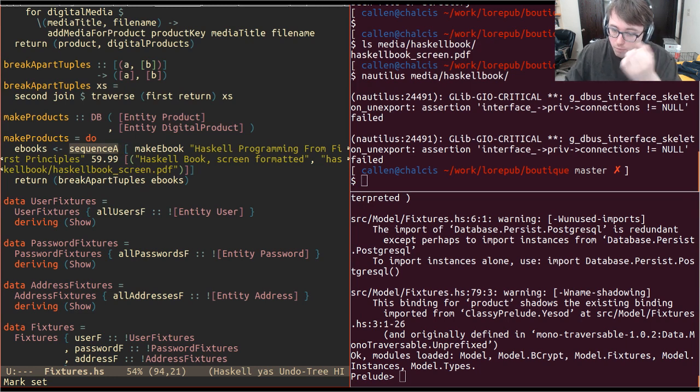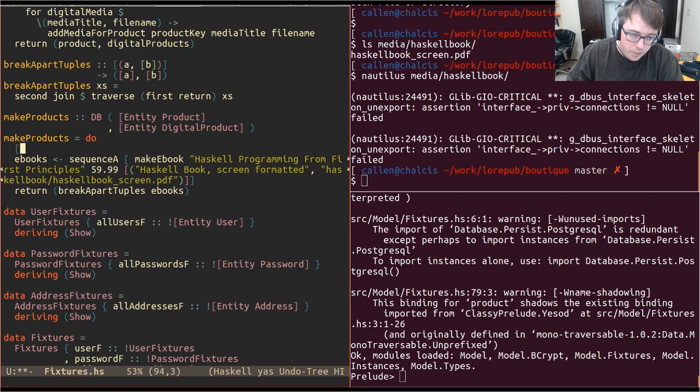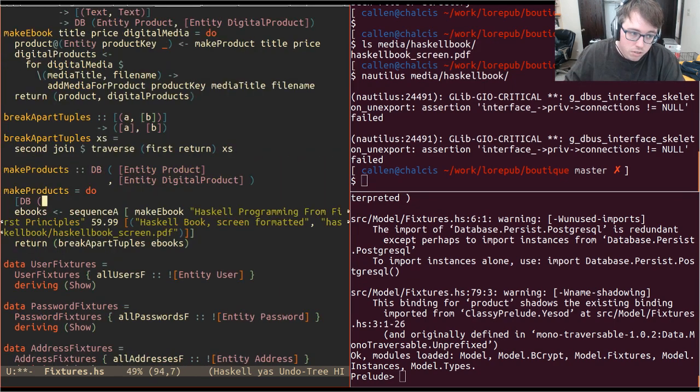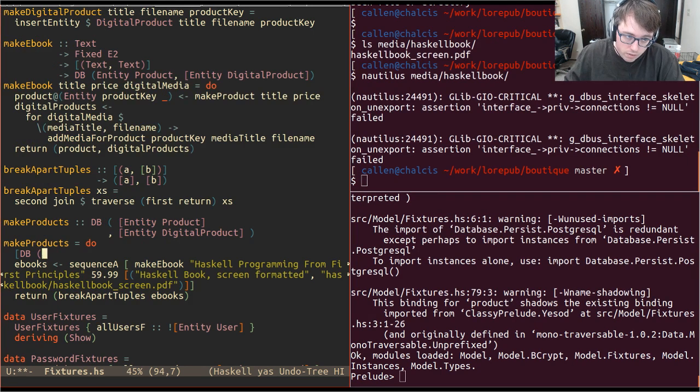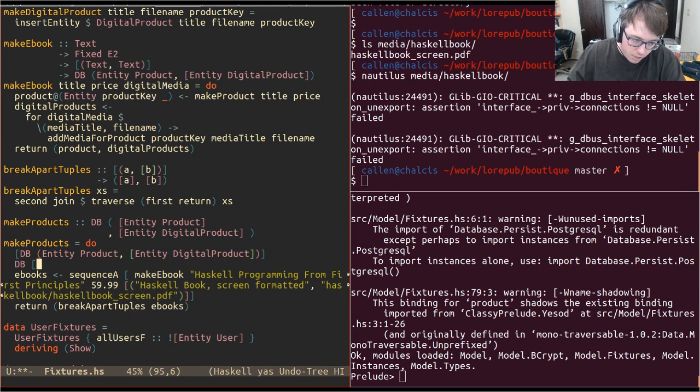It's flipping the DB type with the list. SequenceA here is taking list of DB of this type, and turning it into DB list of that type, which is what I want. I want one database action, not a list of database actions.